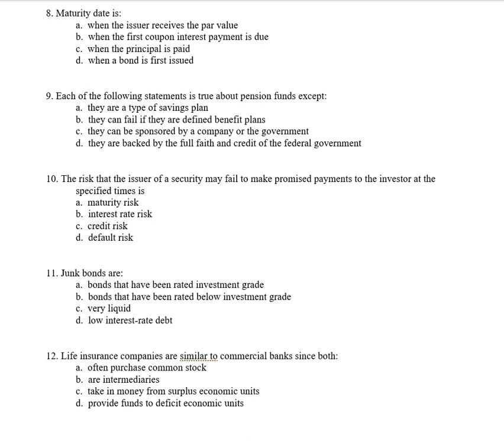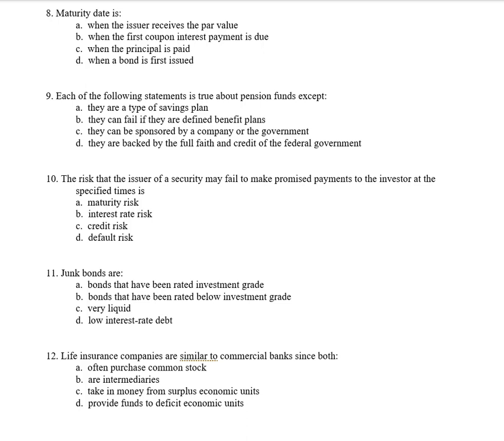Number 11. Junk bonds are, and the definition is B, bonds that are rated below investment grade. Junk bonds are typically not very liquid, so C is not correct, and then D is not correct. They usually have high interest rates, kind of by definition. If they're low investment grade, they're going to have high interest rates.